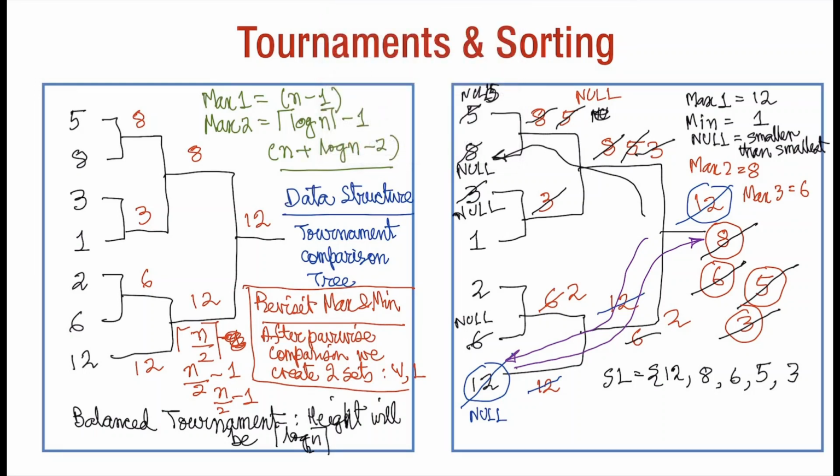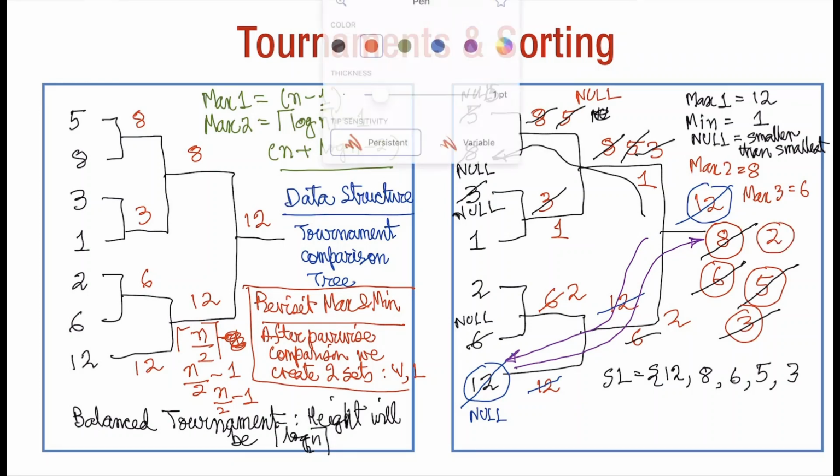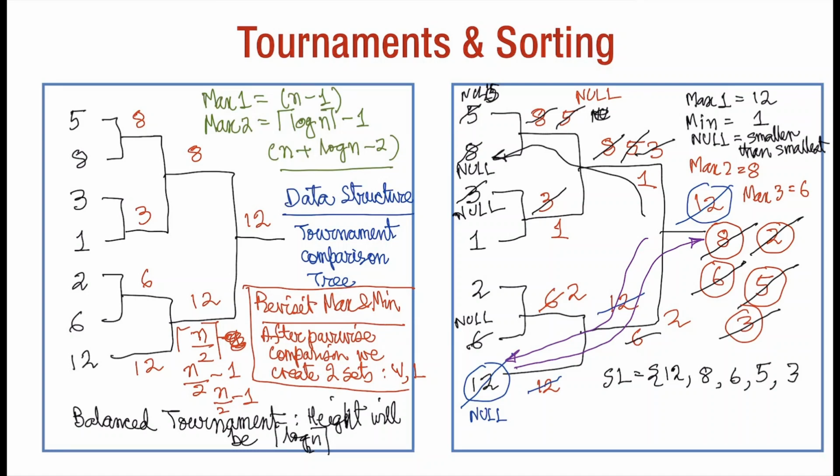and this now, as the comparison goes up, this becomes 1, and 1 and 2 get compared, and 2 becomes my next element. And once 2 becomes my next element, I remove 2, put it in a cell, and again follow the path of 2, remove it, make it null. And then in the next iteration 1 will come.